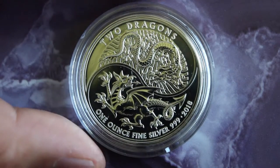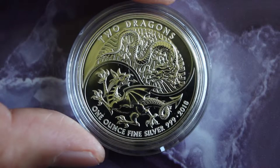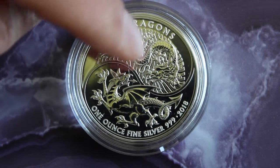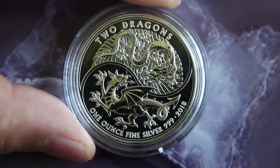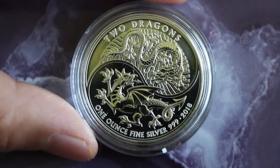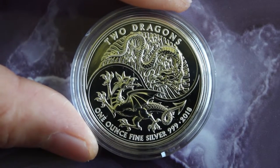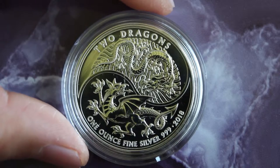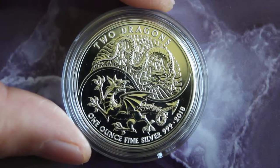You can see both dragons in very high detail, and you can even see the sinuous and flexible form of the dragon, even in the tail. And that's how we should live our lives — be flexible and not let our problems break us, because we do encounter unpleasant things. Like the dragon, we need to be sinuous and flexible.